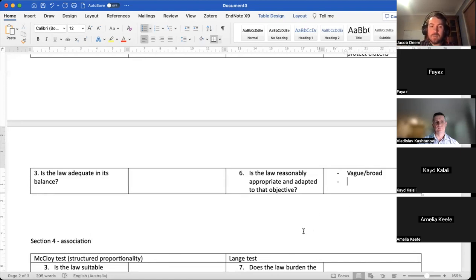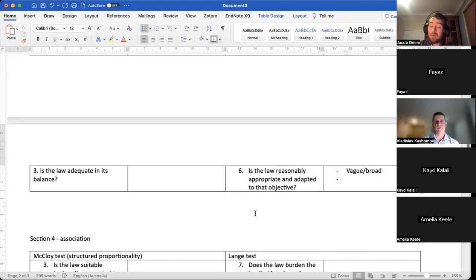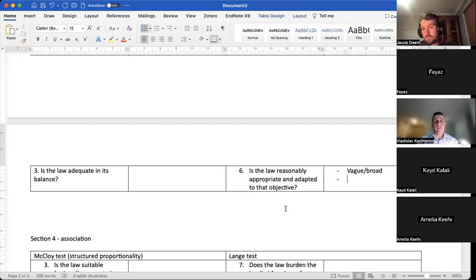Any other quick comments? Because I'm keen for us to now jump over to structured proportionality as well. Anyone? Yes, I have one. It is not reasonably adapted also in the sense that it gives unnecessary competitive advantage to paper mass media, not electronic ones. Paper media are not restrained by this Act, and therefore the ultimate purpose of protecting public health wouldn't be achieved, as those types of media would be capable of disseminating this information.